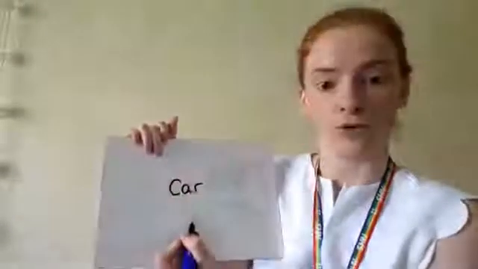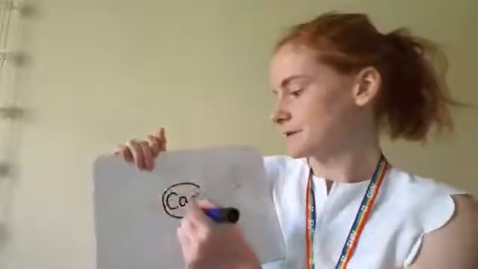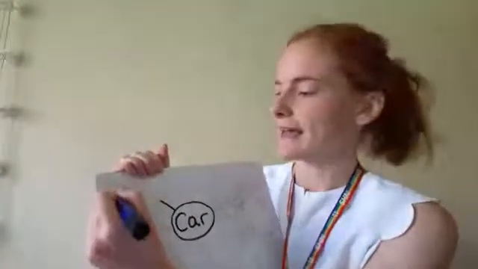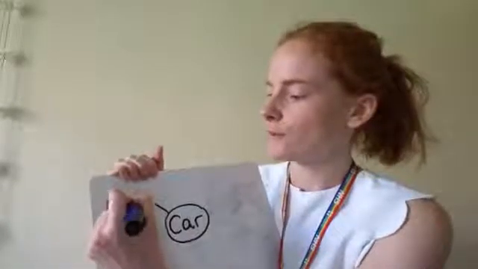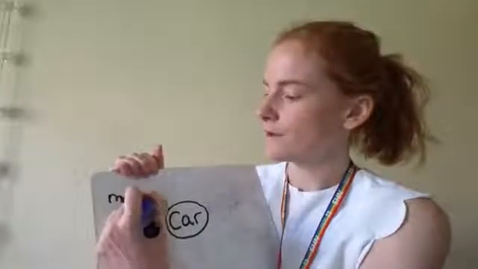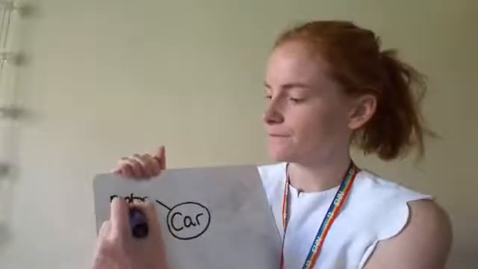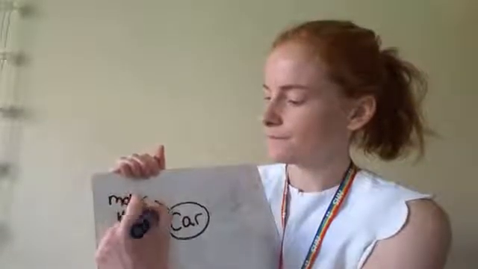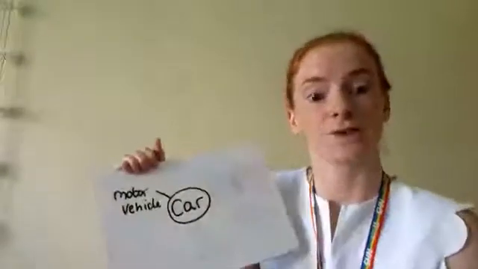I'm going to write car in the middle of my board. Car. I'm going to put a little circle around it. So we're going to think about everything that we know about the word car. So what is it? What is a car? I think a car is a motor vehicle. A motor vehicle. So that's what a car is.